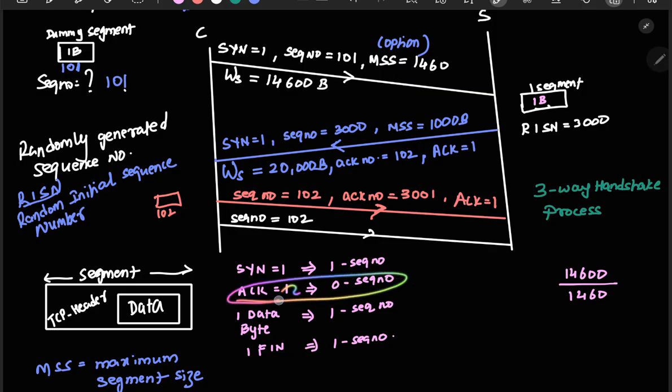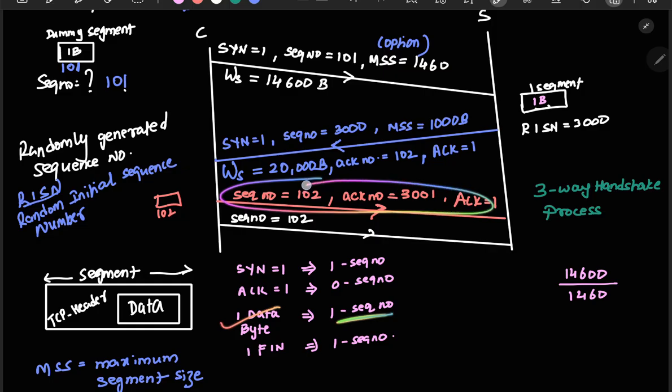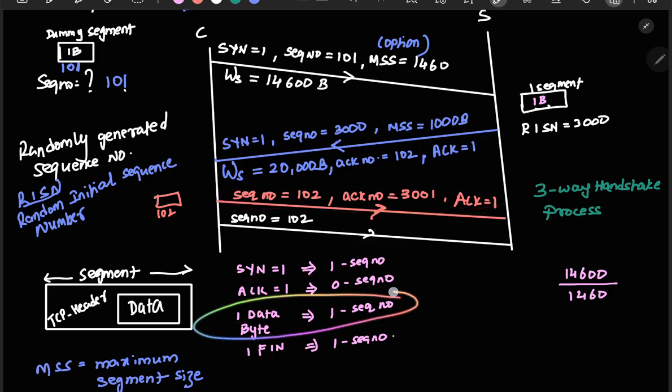The acknowledgement is 1. Whenever the acknowledgement is 1, at that time you can reuse that particular sequence number for the next packet. So what it actually means is that, see, there is no SYN flag. If there is a SYN flag, then it will consume one sequence number. If you are actually sending data, then also it will consume one. In this case we are not actually sending any data, and acknowledgement is also 1. We are just sending dummy packets, not an actual packet. And if the FIN flag is 1, then also one sequence number is consumed.